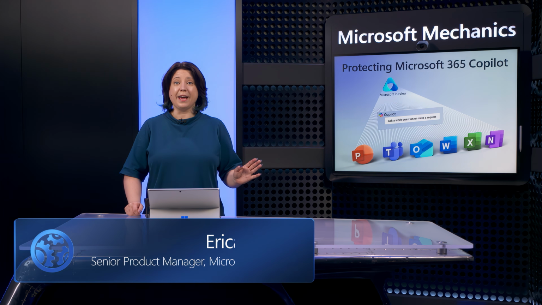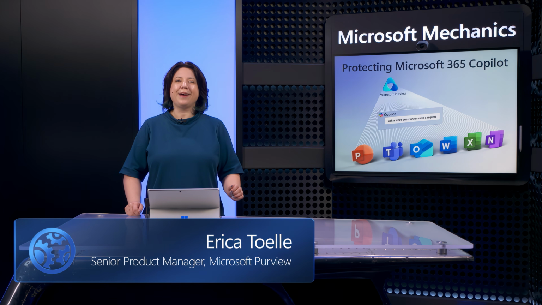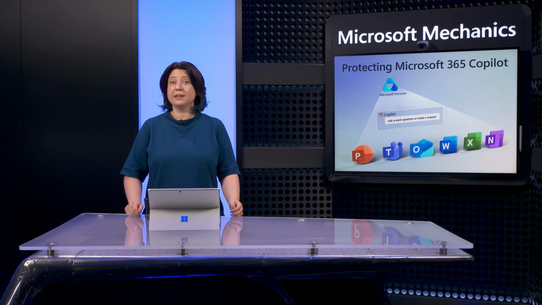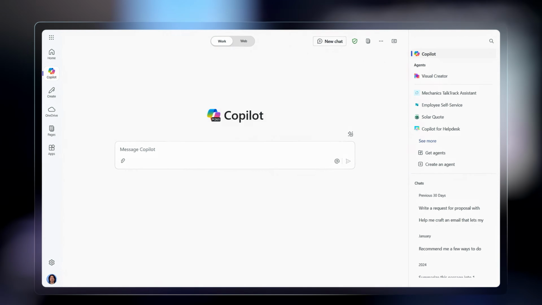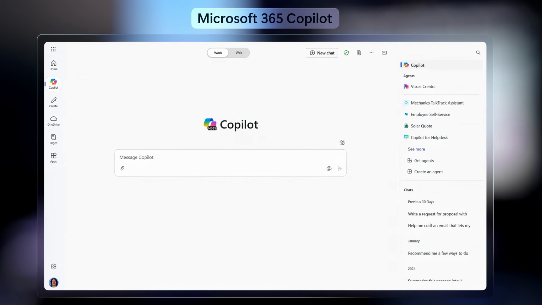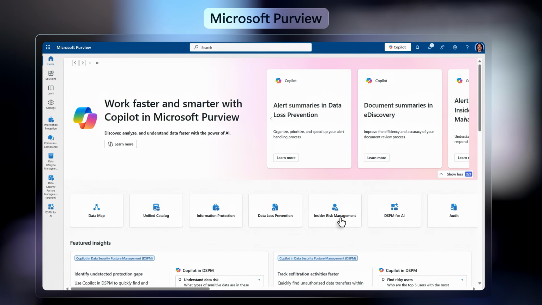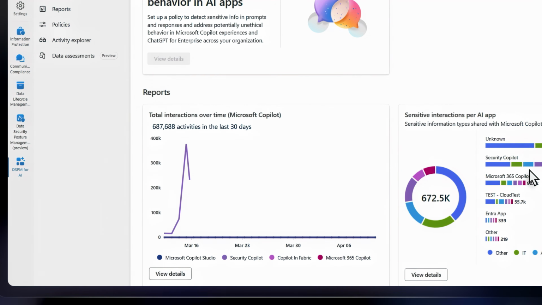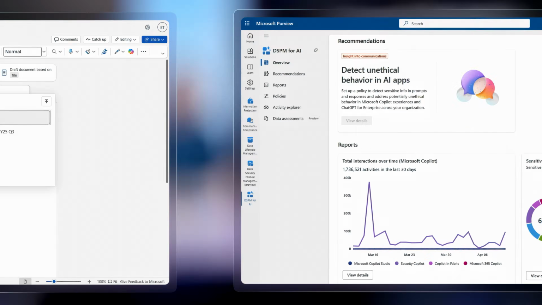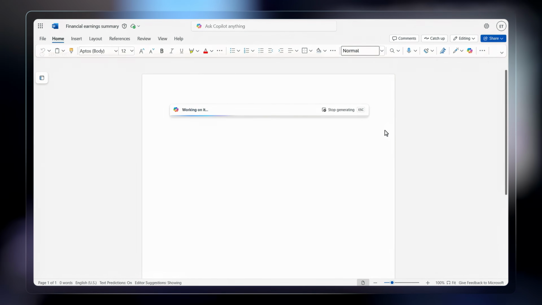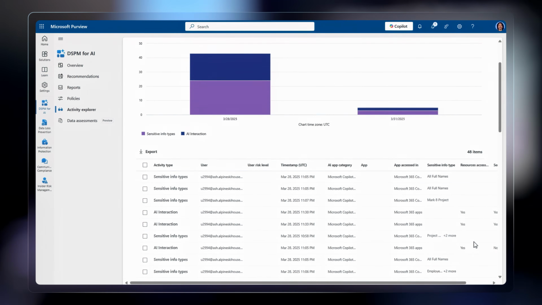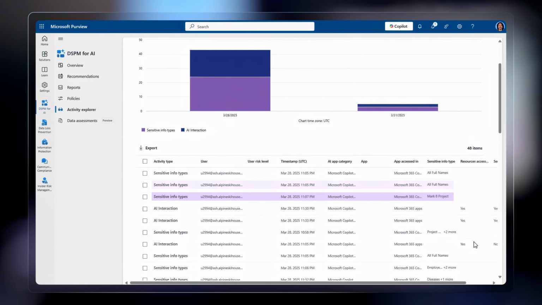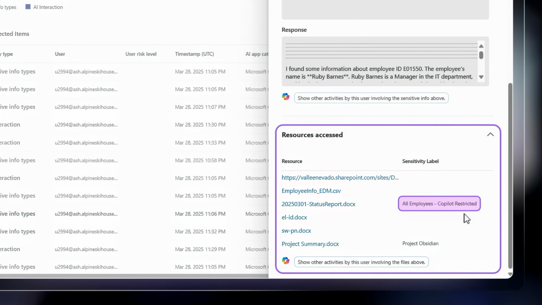Not all generative AI is created equal. In fact, if data security or privacy-related concerns are holding your organization back, today I'll show you how the combination of Microsoft 365 Copilot and the data security controls in Microsoft Purview provide an enterprise-ready platform for Gen AI in your organization. This way, Gen AI is seamlessly integrated into your workflow across familiar apps and experiences, all backed by unmatched data security and visibility to minimize data risk and prevent data loss.